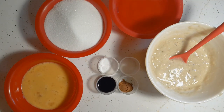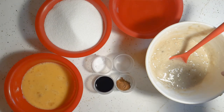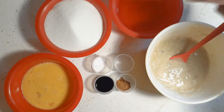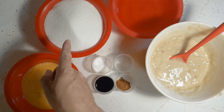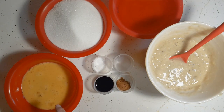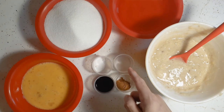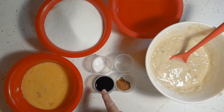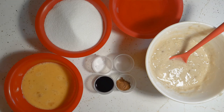Okay, so here are the rest of the ingredients for the cake. I have the 3 blended up bananas. I have 3/4 cups of vegetable oil, 2 cups of sugar, 3 beaten eggs. I have 1 teaspoon of baking soda, 1/2 teaspoon of salt, 1.5 teaspoons of vanilla, and 1 teaspoon of cinnamon. So that is all we're using. And then later on, I'm going to make a cream cheese frosting.